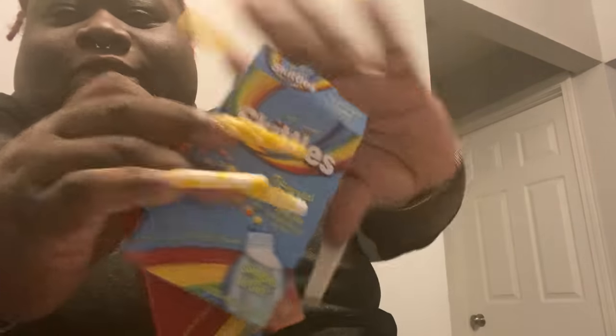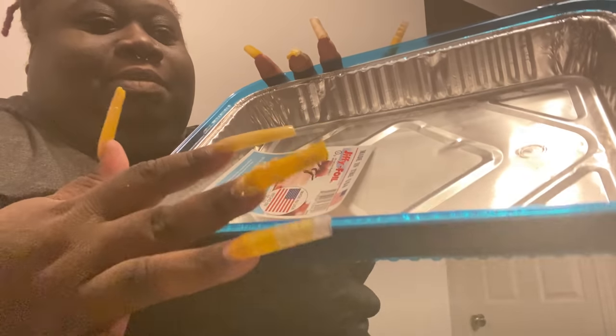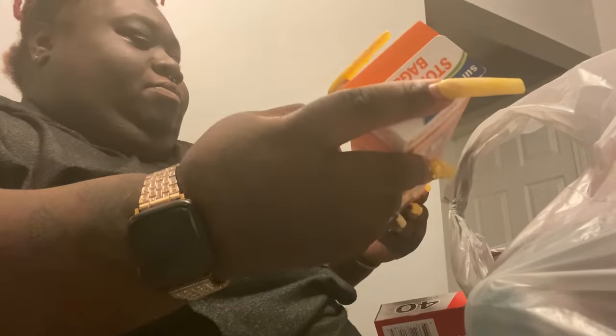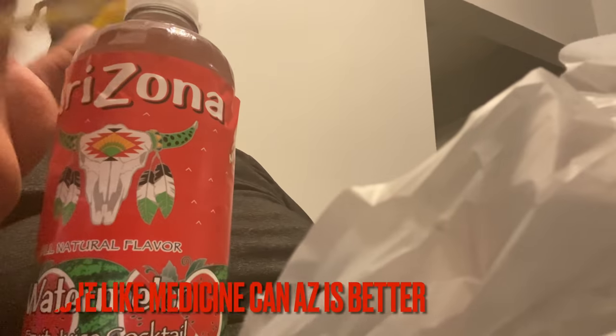Y'all, I bought these from the dollar store. I don't know if I can get this pan so I can put my cupcakes in with the top. But I got some freezer bags so I can put my greens and meat in there. Aluminum foil. I ended up getting me an egg holder - they didn't have the cupcake holder like I like. I got an Arizona for work and I didn't even open it. I bought some more hand sanitizer for the car - let me put one in my purse right now. I need to keep the germs away. And I got some index cards, you guys.